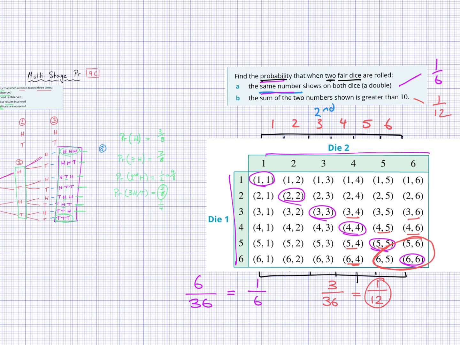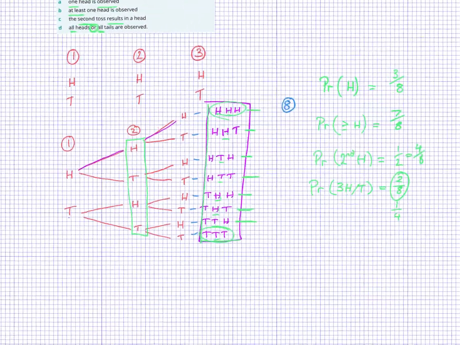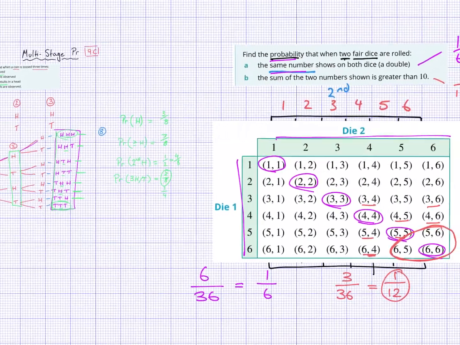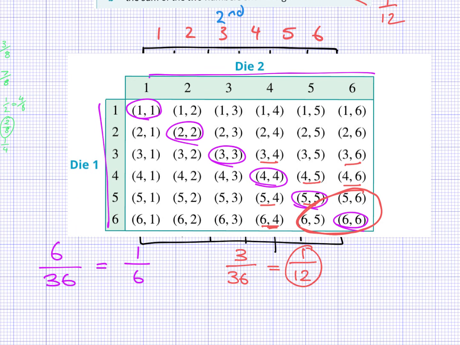All right, so a couple of things to remember from this multi-stage probability. When we have multiple stages, there are 2 tools we can use. We can use a tree diagram, and tree diagrams are used when there are 2 or more stages. The other tool we can use is a two-way table. Otherwise, they can be called Karnaugh maps. But that's just a funny, fancy way of saying two-way table. And these only work when there are 2 stages. All right. So they can be quite helpful.